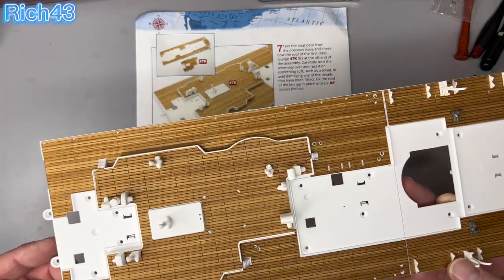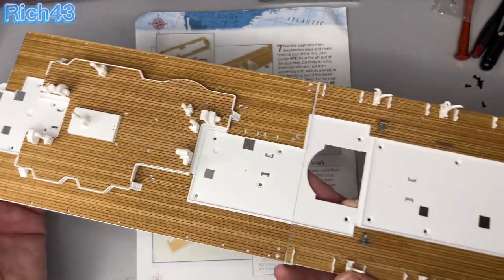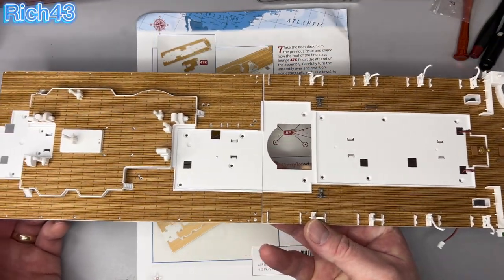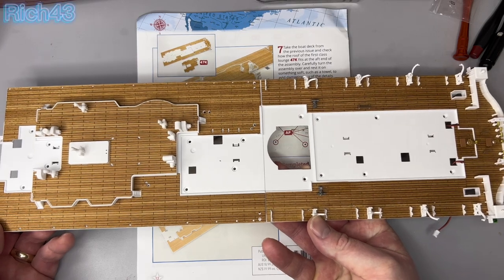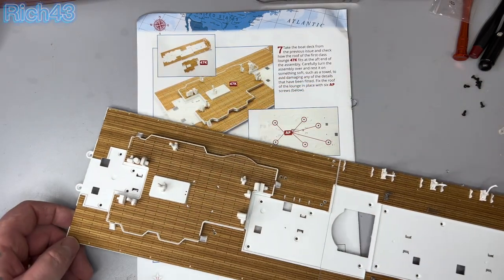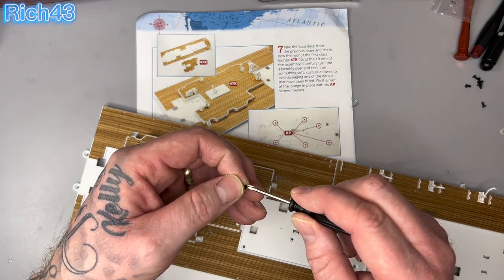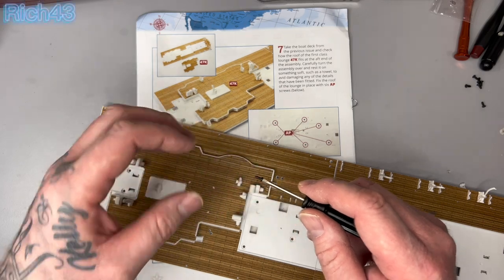So guys, I'm trying to get it in shot. It's a bit hard how big this thing is. Look at that, it's even off shot now. It's just about on screen. And that is nowhere near halfway done yet. So what I've got to do now, guys, is get some AP screws and attach these two pieces together.